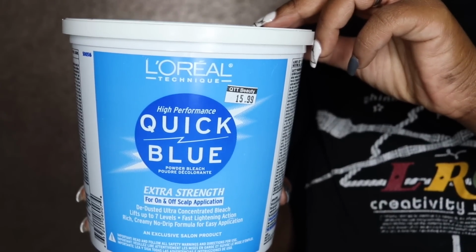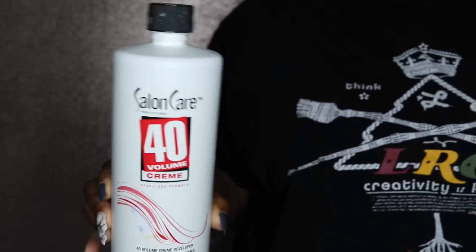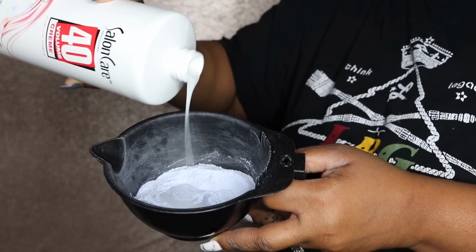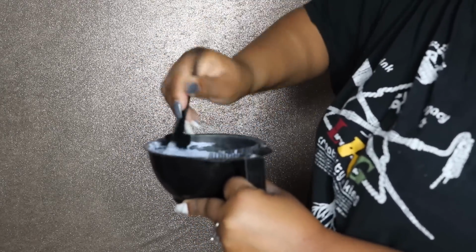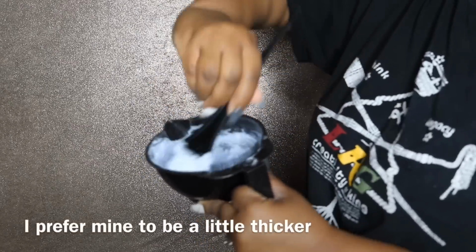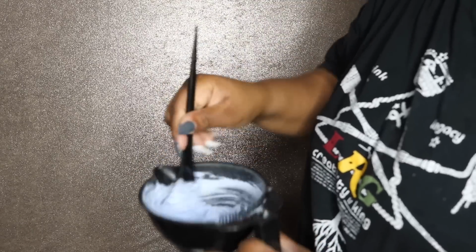Not a full in-depth bleaching tutorial, but I'm just going to show you guys what I do. I will be using the L'Oreal Quick Blue and also the 40 Developer, and I'm just going to mix it up to a nice thick consistency. And you don't want this to be runny at all. You want it to be thick but not super thick, kind of like cake batter. I always like mine to be a little bit thicker than that, and I don't do any measuring. I just kind of eyeball it and just see if I need to add more or less.